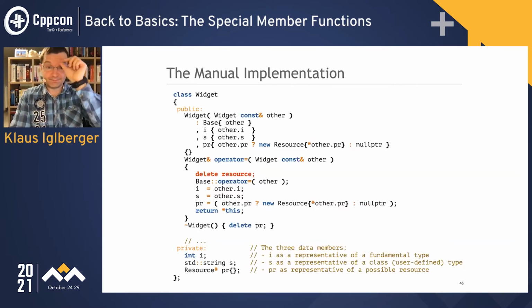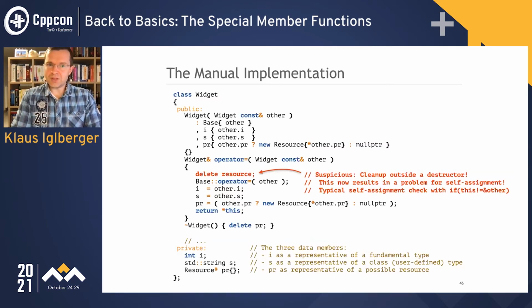Still, it's suspicious. I would rate this as very suspicious indeed. We call it cleanup, we call it delete outside the destructor. And indeed, this now can result in a lot of problems. For instance, a special case that can happen in case of assignment, if we assign to ourselves. So if you have some widget W, and I say W equal W, that is what we refer to as self-assignment. In that case, this reference, this other, would be myself, me. If that happens, then the first thing I do is I delete my old resource, my own resource. I continue, and at this point I actually find that, well, it's still the old pointer. I try to copy it, but of course I try to copy from something that doesn't exist anymore.